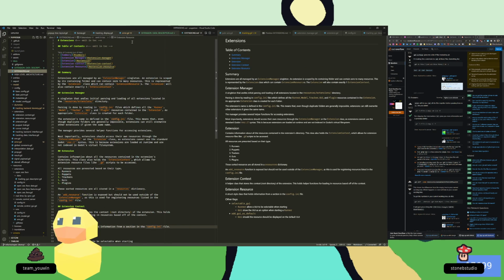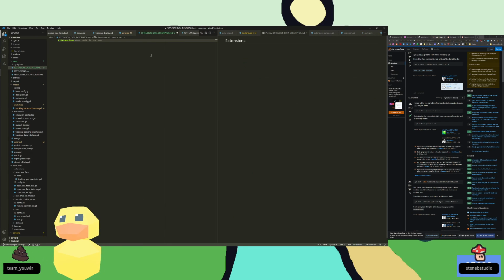Extensions, blah blah. Okay. So let's do this. Extension data descriptor.